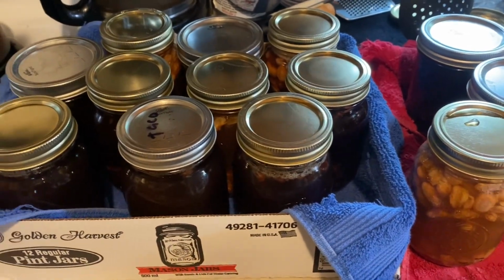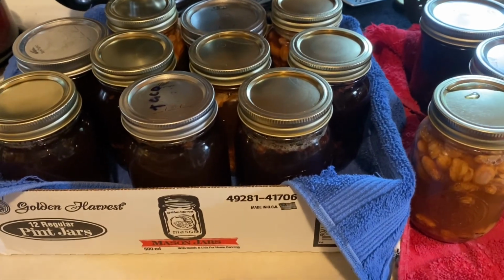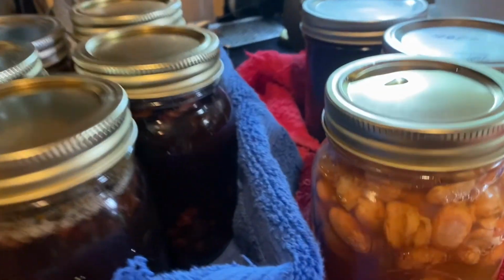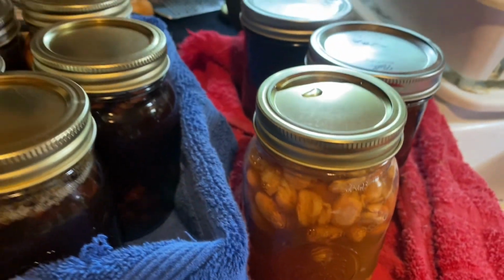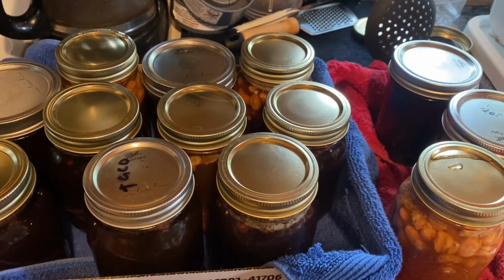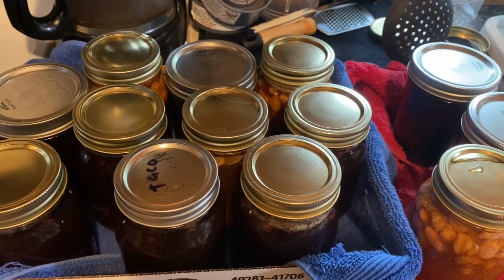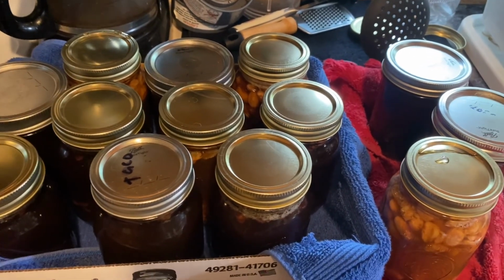Alright, so the beans came out of the canner. I got 13 pints of pintos and black beans. You can see they're still bubbling in there. If y'all could smell, you would know how good this smells. You might can hear the sound of fish frying in the background. It's the fish you saw earlier in the sink. It smells delicious too. It just all smells good in here.